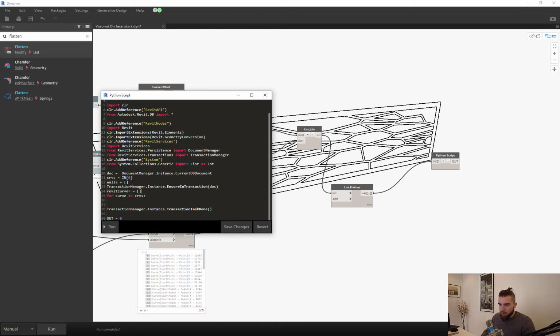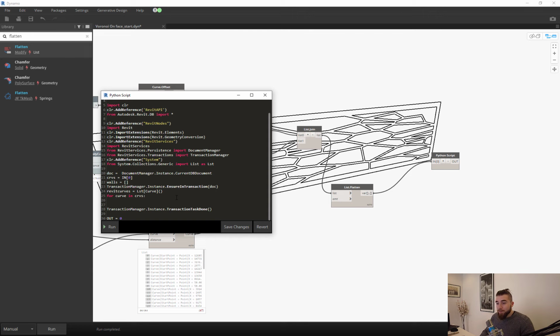So in Python, a simple list is declared like this. But since we need this special type of list that is interacting with Revit, we need to declare it in a slightly different way. So I'm going to type it like this. Curve. And that's all.